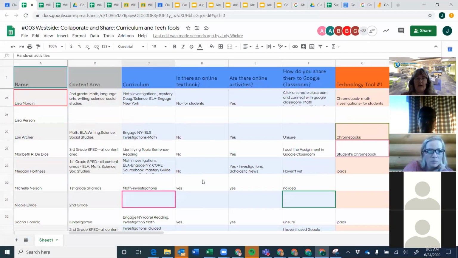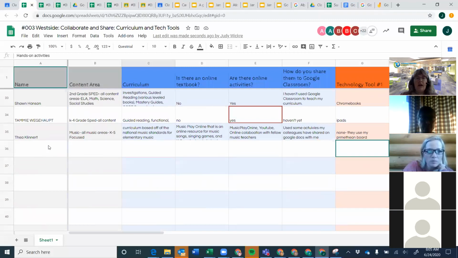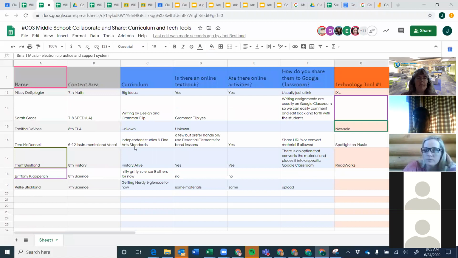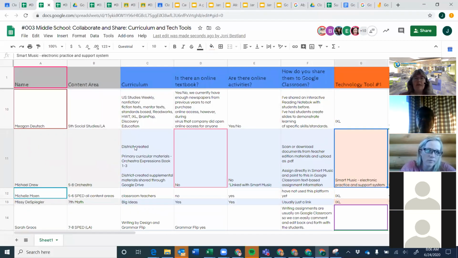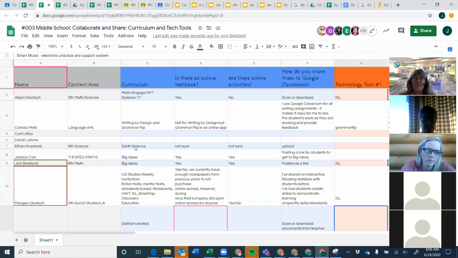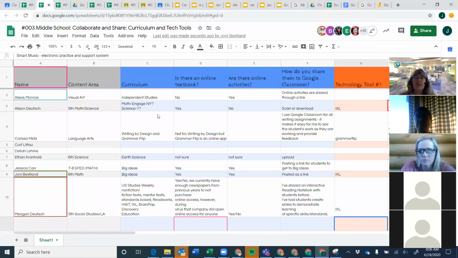So lots and lots of good stuff here. Some of the other things, when I was flipping through middle school and high school, I noticed that some of the things we talked about, you're not sure, or you don't have access to the resources, the online component.